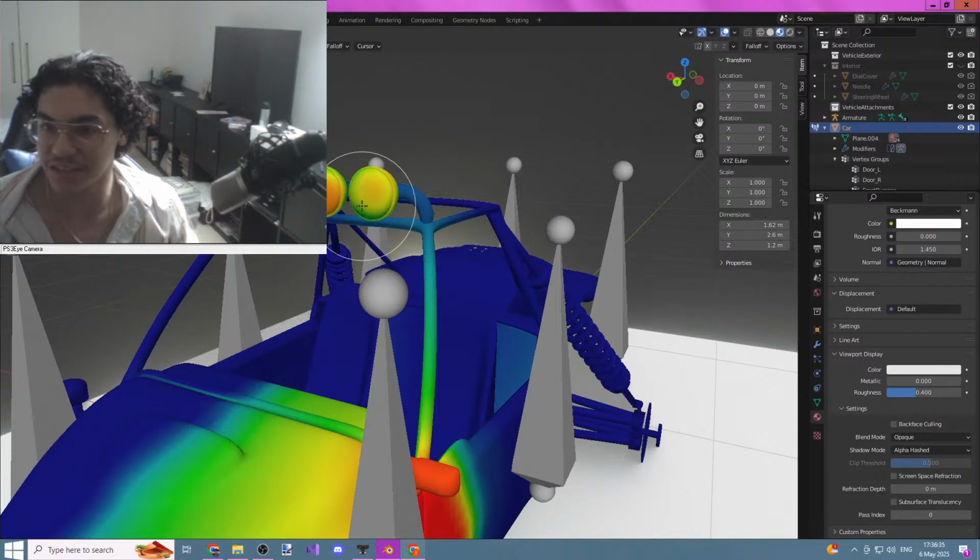Gosh, I really need my other computer to do this. This is really, really slow.